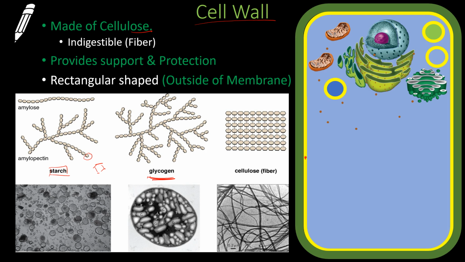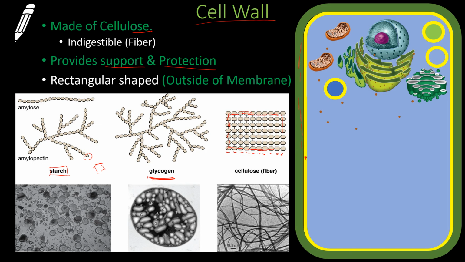Now, take a look at the cellulose. Cellulose is made out of the same monomer as starch and glycogen, okay? Cellulose is made out of repeating units of glucose molecules. But an important thing is, for us and for the plant, cellulose is not used for energy. Cellulose is used for support and protection. Now, why is that? Well, not only does every glucose molecule bond to the one next to it, but it's also going to cross-link with the ones underneath it. Okay? So these glucose molecules form a super strong structure. And this is the structure that's on the outside of the plant cell, which gives it this box shape.